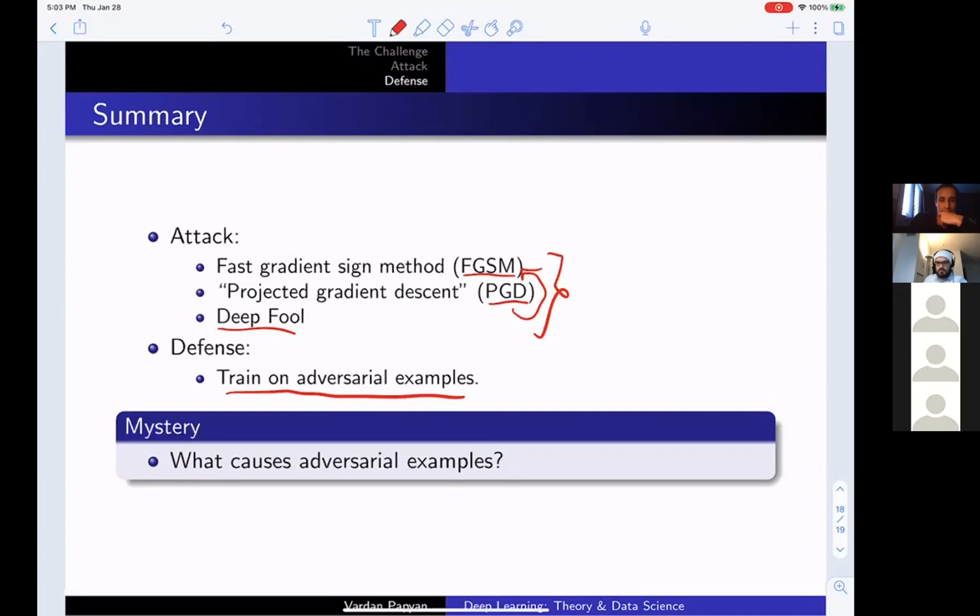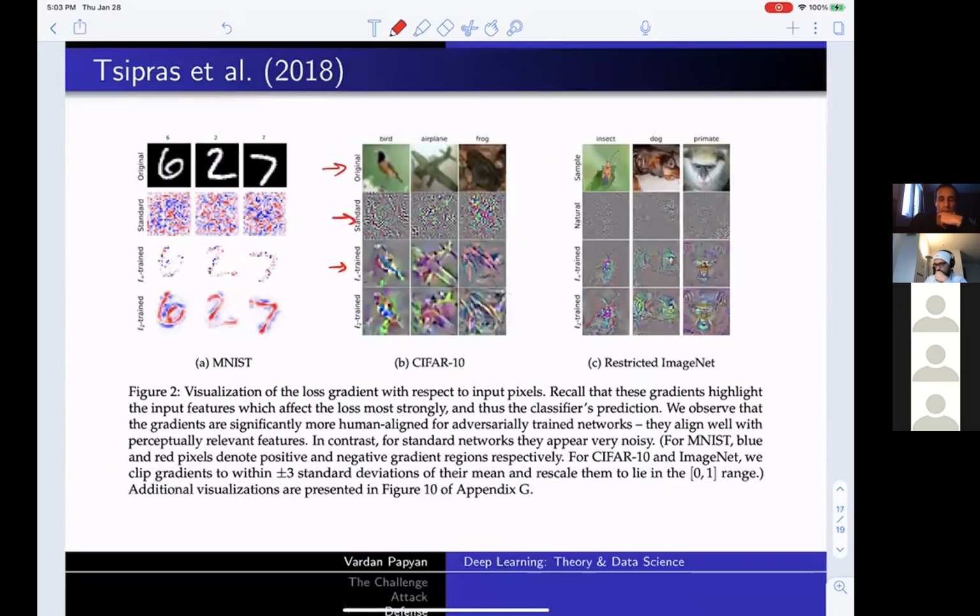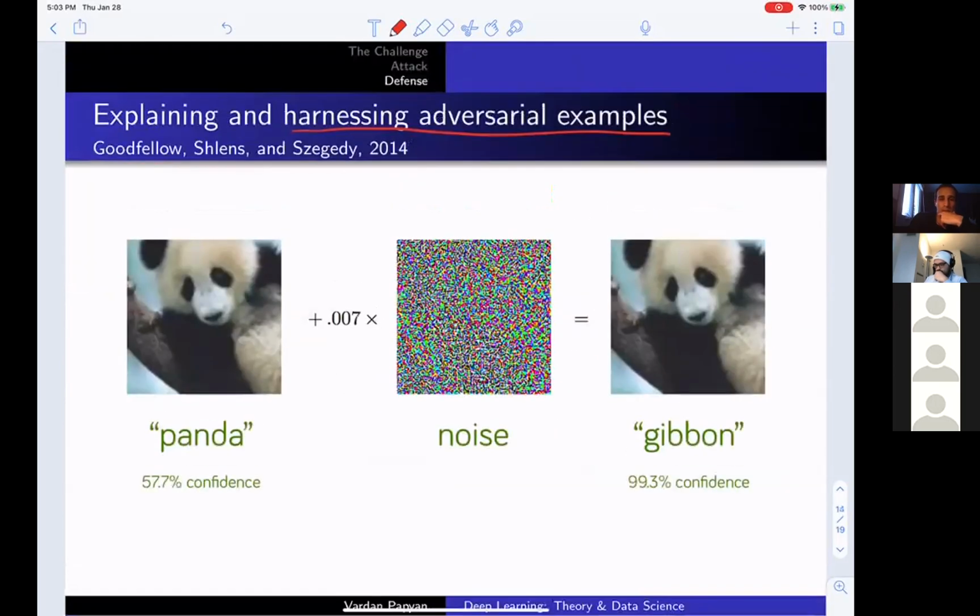On the slide that you showed a picture of a panda, why after adding noise has the confidence increased? And what is confidence? Confidence is the softmax probability. So if you remember, in the case of cross entropy loss, you take a model, let's say W3, D2, W2, D1, W1 x. This is your logits.